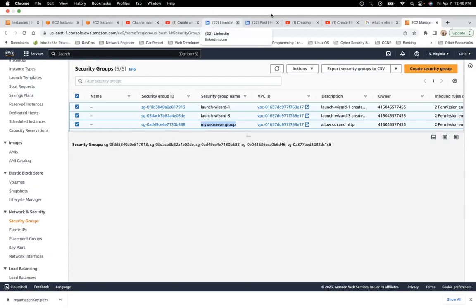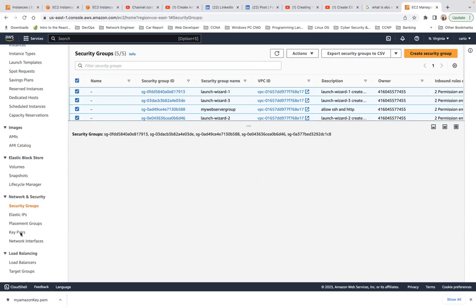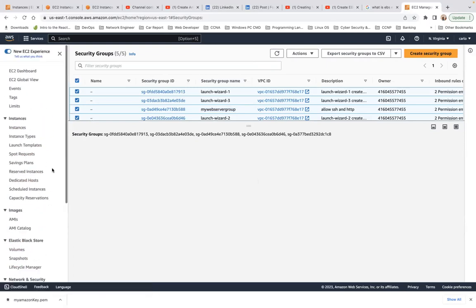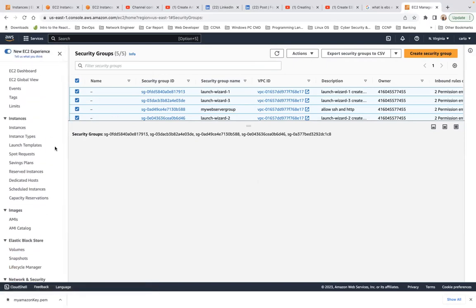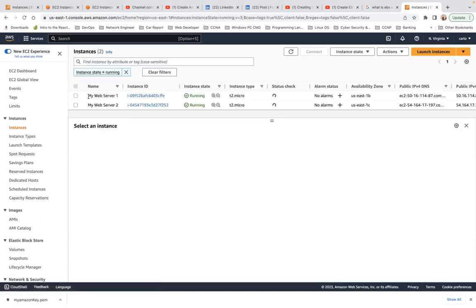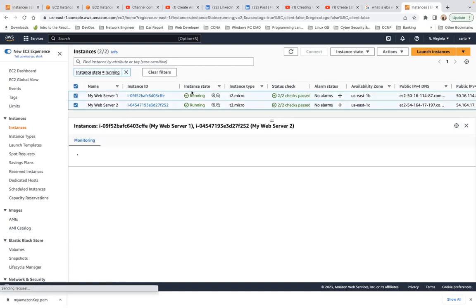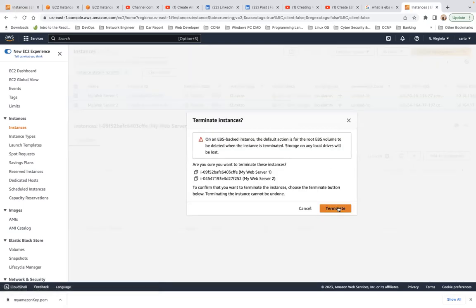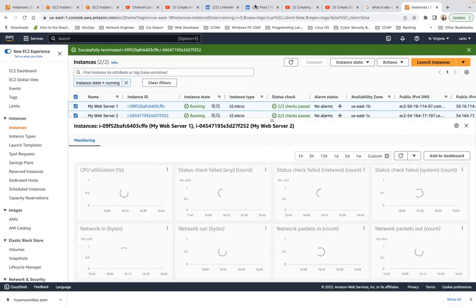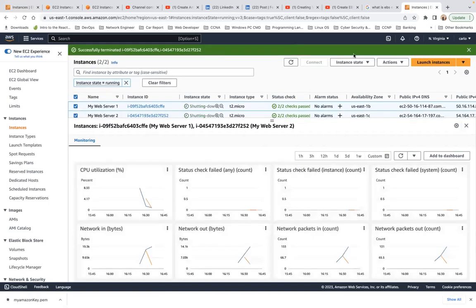So stay tuned for another live configuration. You could clean up after yourself and just erase everything if you don't need these, like auto scaling and load balancer. All right, so let's just go on EC2 instances. If you don't need these, you could just go here and terminate your instance. Let's terminate them since I don't really need them. I was just creating them for the purpose of this lecture.